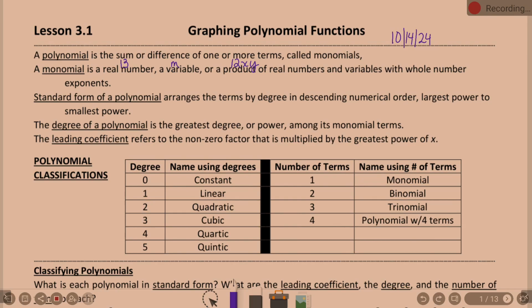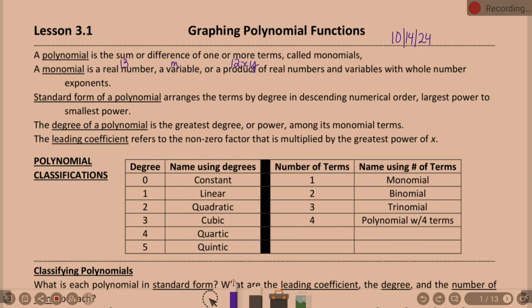So there's a chart here, and this chart is not a chart I make you memorize. It's a chart that you just need to be familiar with and understand. It will be provided. But we can name things in a couple of different ways. One, we can name them based on their degree. If the highest power you see is a power of 0, then that polynomial can be called a constant. If the highest degree, so the highest exponent, is 1, linear. If the highest exponent is 2, quadratic, right? We just did a whole chapter about quadratics. Highest power of 3 is cubic, 4 is quartic, and 5 is quintic. So, names you can use when talking about degrees.